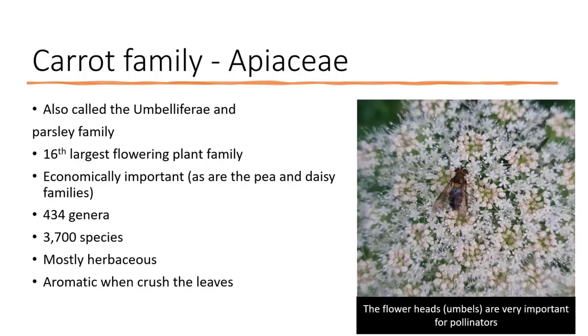And you can see there on the right-hand side, I've got a picture that I took of a pollinator. So it's a hoverfly on hogweed. And these particular types of plants, these carrot families, can be really important for pollinators. They produce lots of flowers, so extremely good for attracting in lots of pollinators.